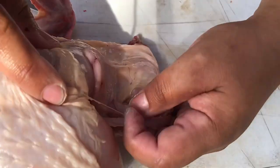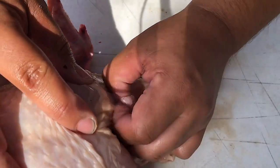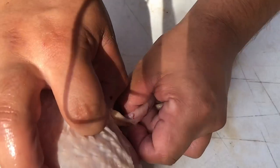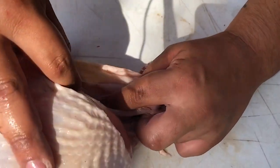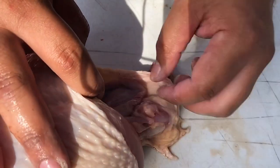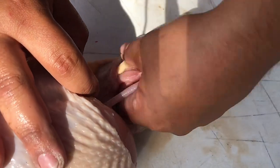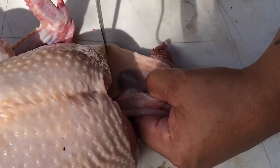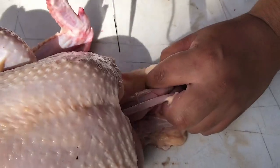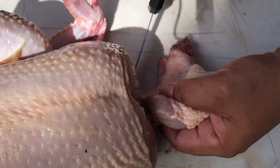And over here is the, I really don't know what it's called. It's like a sack that holds food. You just want to separate that. You don't want to tear it in case there's anything in there, because it'll bust out on you and get all over the place. So separate that. You can see it's like a sack. So you've got your two cords and your sack separated. I'm just going to cut a little bit of this skin and fat away right here. All right, so all that's separated.